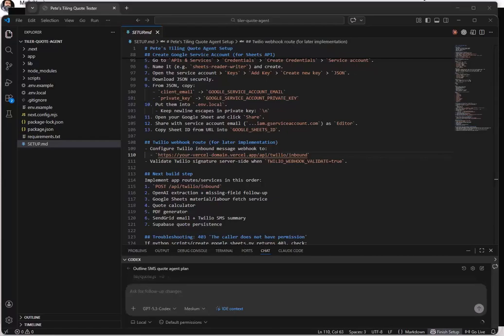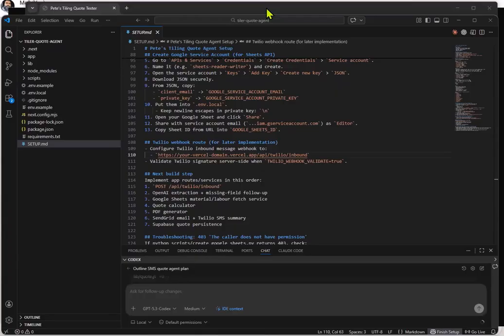Okay, so we've made some very good progress and we have fully tested our agent. It's communicating properly, it's in a conversational state, and it's correctly using the tools that we have defined for it to understand the materials needed to do the job and the rate card to use for the labor.